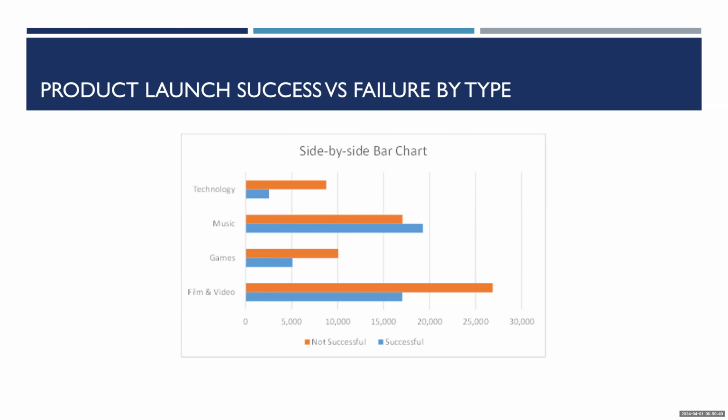In this one, I'm looking at a comparison of success and failure. I don't have data labels on the chart, but I do have order of magnitude. The two different colors, not successful being orange and successful being blue, are good contrasting colors. And while I don't know the exact values, I can see a large difference between the success and failures, and I can see a large difference between the different categories.